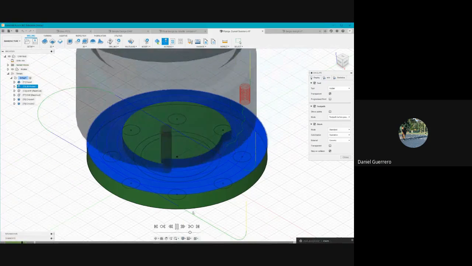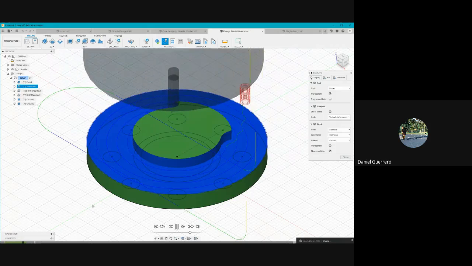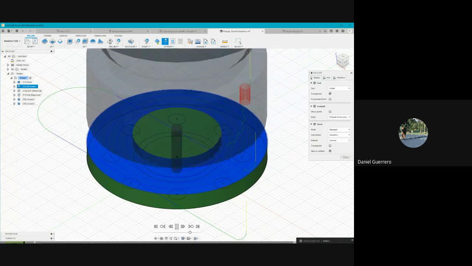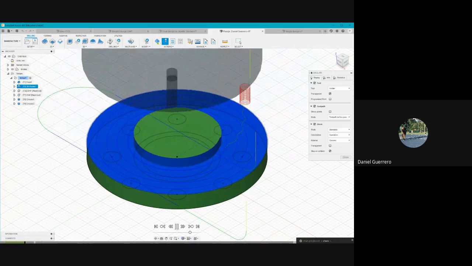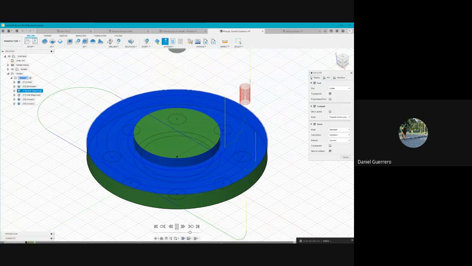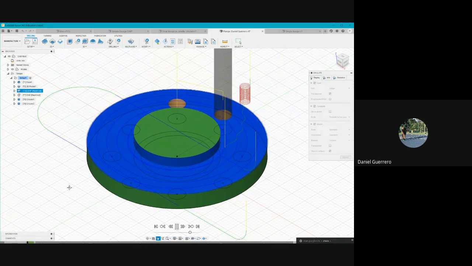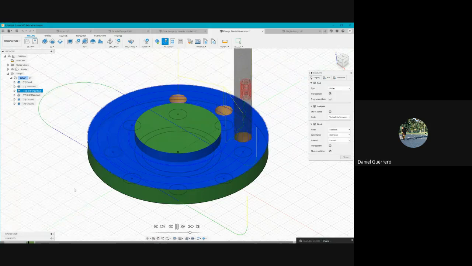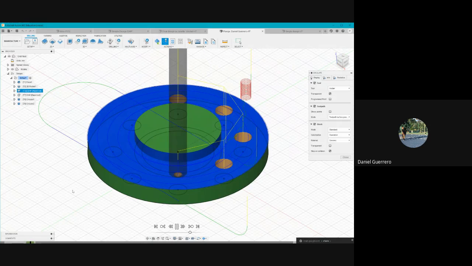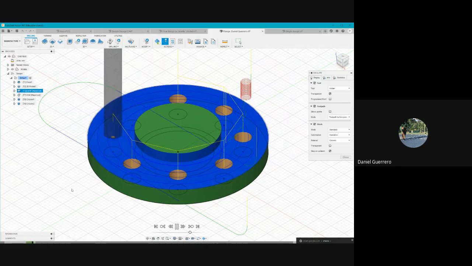Okay, yeah, that is the 2D pocket, which, as you can see, is manufacturing the top of the piece. Those are the little holes that the piece had. There are 8 of them.